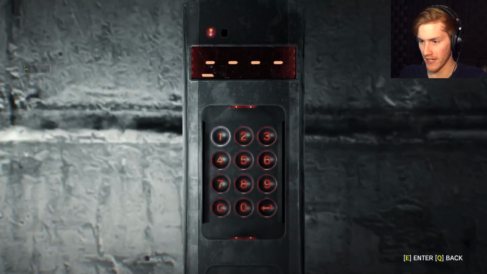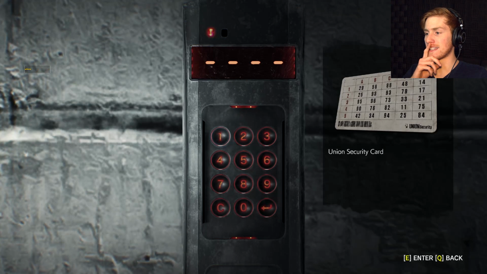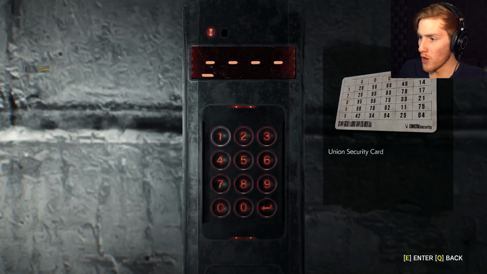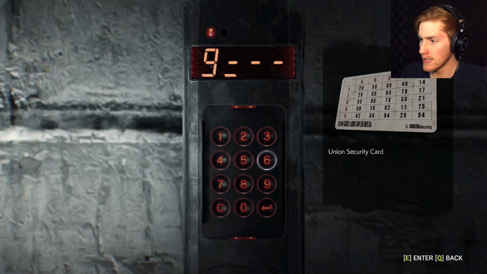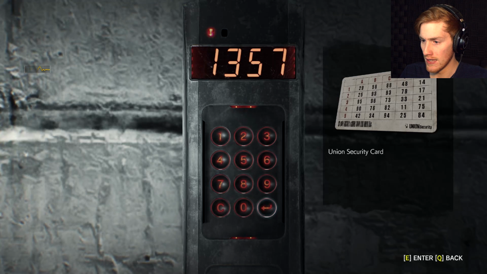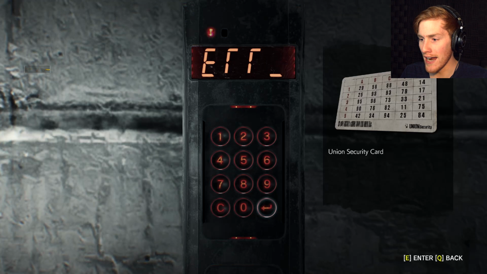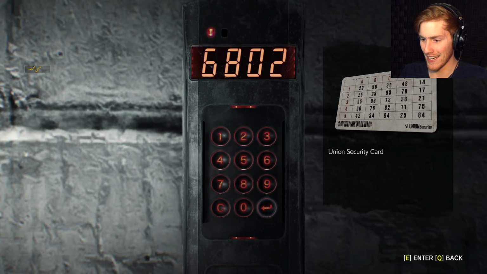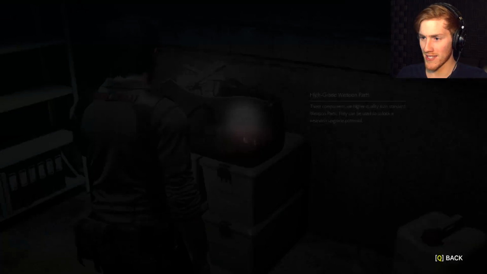B34. Interesting. Okay, so we got a Union security card. How do I do this? Oh, wait a second. I use it like a little grid, like a little cipher. Got it. So for B34, I do B3 and 4. So 9, 6, 7, 6. Yeah, there we go. That's what I'm talking about.